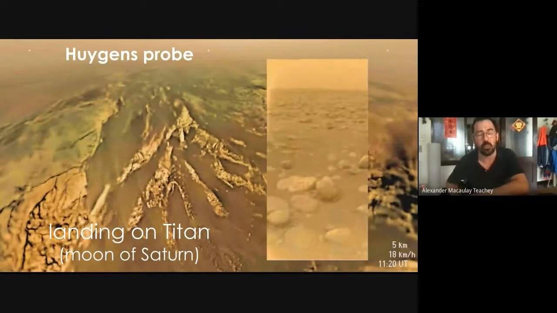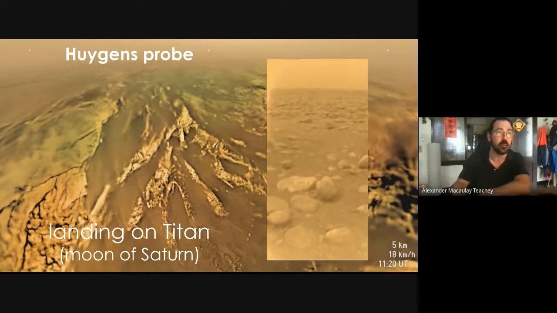I mentioned Titan before. We have actually landed on Titan. This is some images from the Huygens probe. I mentioned Cassini-Huygens. Cassini was the orbiter, spent all this time orbiting Saturn. Huygens actually landed on Titan. This is an image here taken from about 5 kilometers above the surface. And then this image, this precious image here, is taken from the surface of Titan. Just these tantalizing little glimpses of what might be happening on Titan.